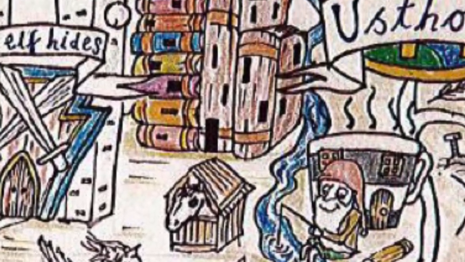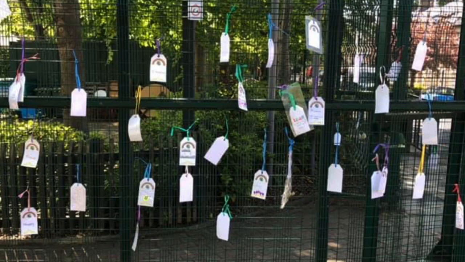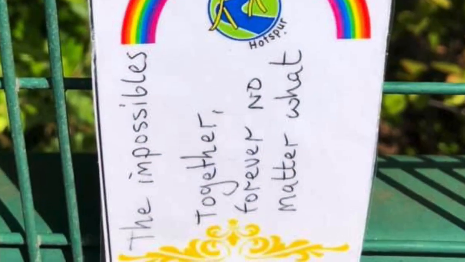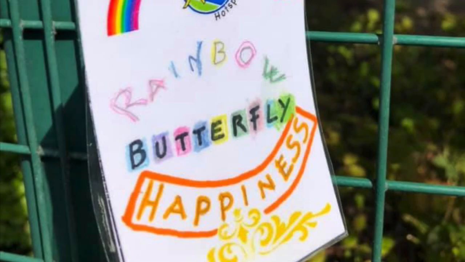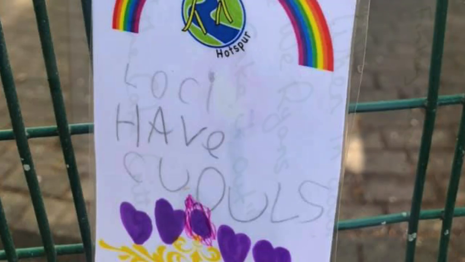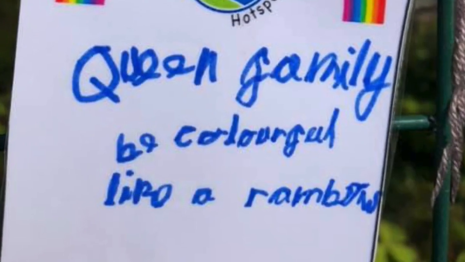The gates are closed, but all over the gates are labels. Labels which are made by your friends with mottos and family names. Can you remember your family name? Can you remember your motto? As you might need it for the next part of our journey. What's this motto here? Be brave. Well, you'll certainly need that as we enter the wild woods.